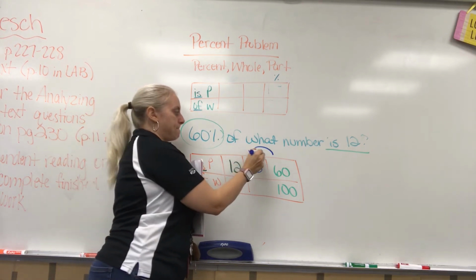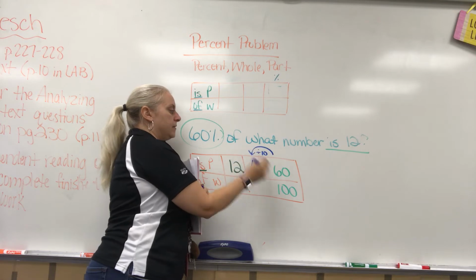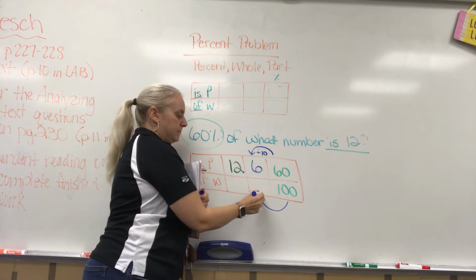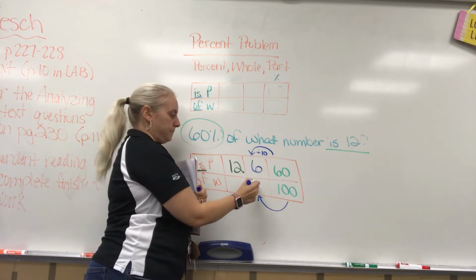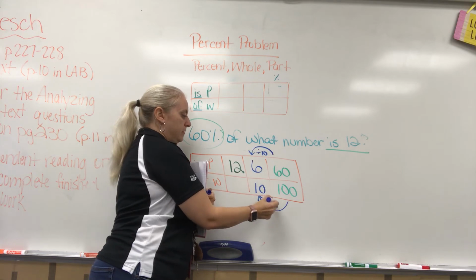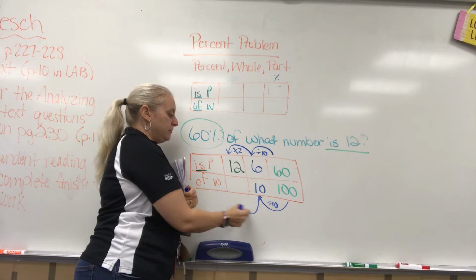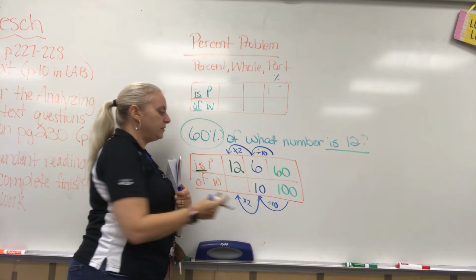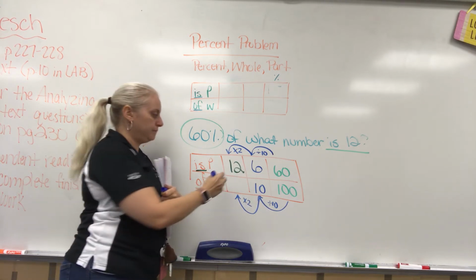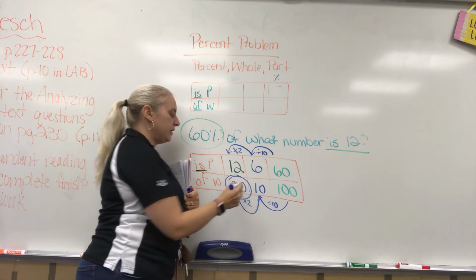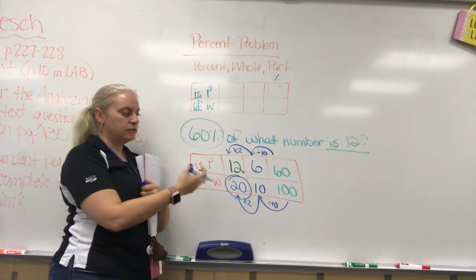You have to divide it by 10. And then what do I do to the top? You do times... All right, and that's going to be what? 10. All right. And then here to here? Times 2. I hate myself. Times 2. And that's going to be 20. 12. I mean, 20. Sorry. 20. And so my answer is 20.